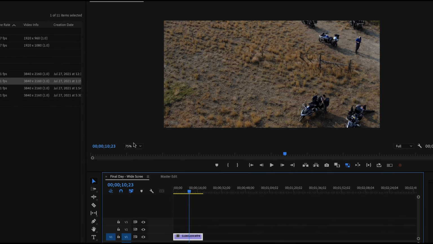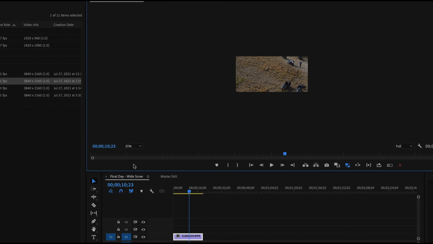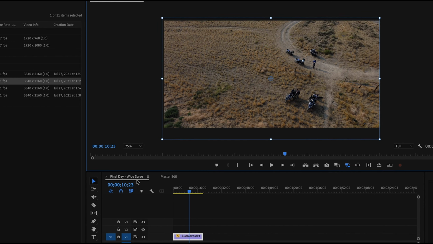This will become more evident if I just zoom out. Right now, I double click on it. That's the dimensions of my whole drone shot. So if I zoom down, now I've got a little bit of slip because I'm using a widescreen sequence, so I can actually adjust that. Let's take that up to say 75%.